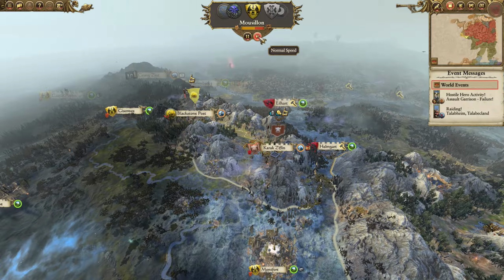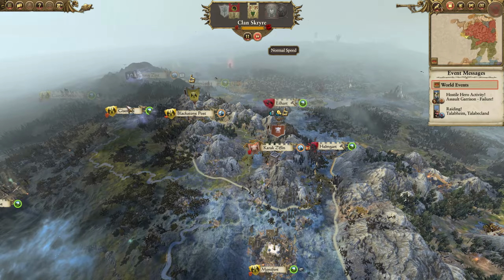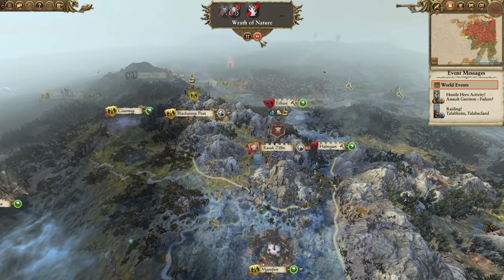At least Carrick Ziflin is not doing very well. They lost Blackstone Post, I believe, to whoever this is. I can't remember the name. The other vampire nation. Musalon, that's the one.